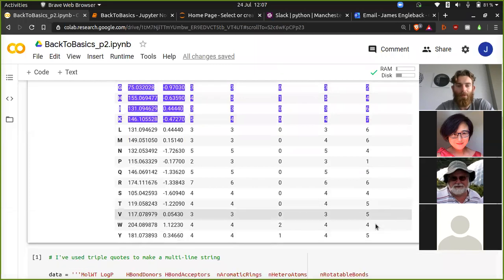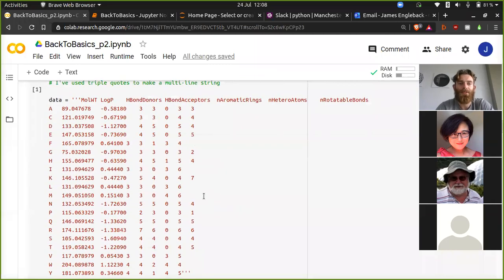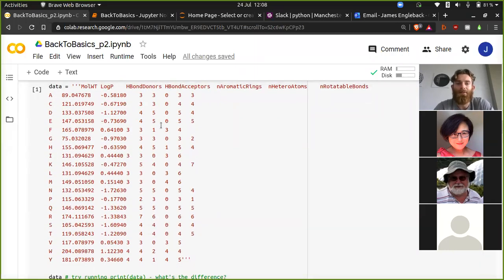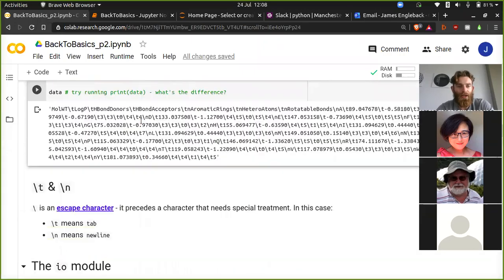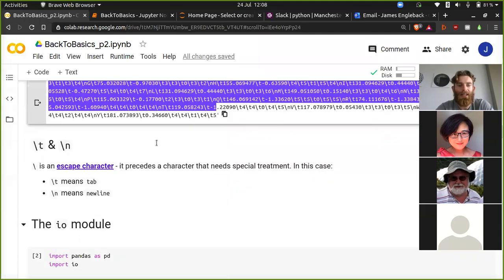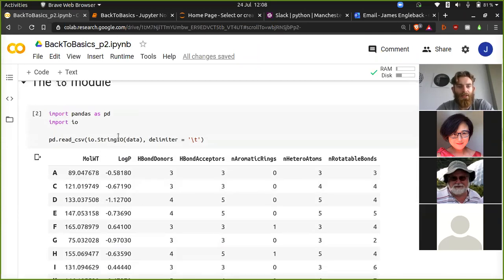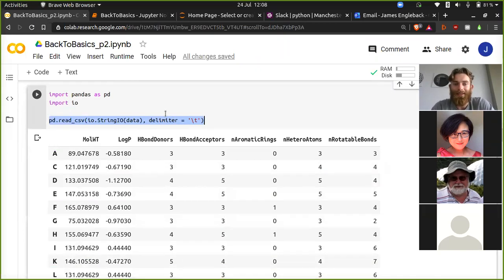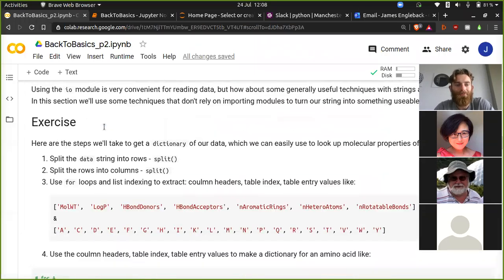We were trying to work with a copy and paste of that table, which does sometimes happen. Sometimes you might be on the internet and you copy and paste some data in, and it might not necessarily be in a format that is especially easy to use, like for example this one. So we made a multi-line string which we needed to do some work with to clean it up. We split it by the new line and the tab characters. We also looked at the easy and recommended way to process it into a pandas data frame using the StringIO module.